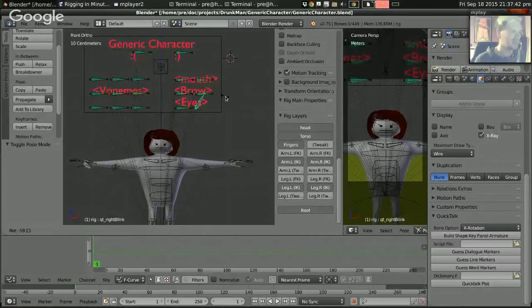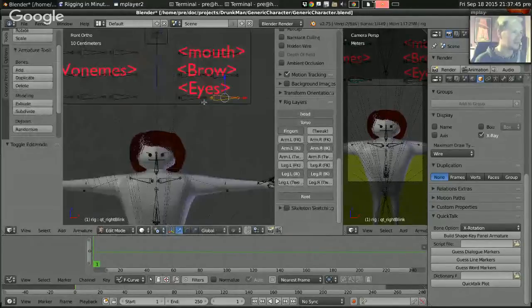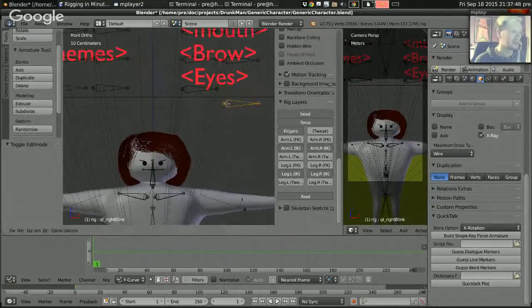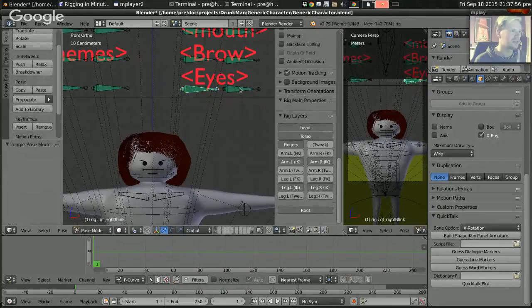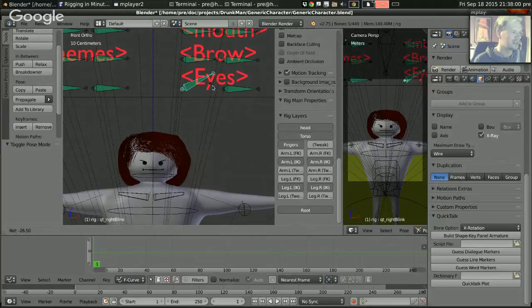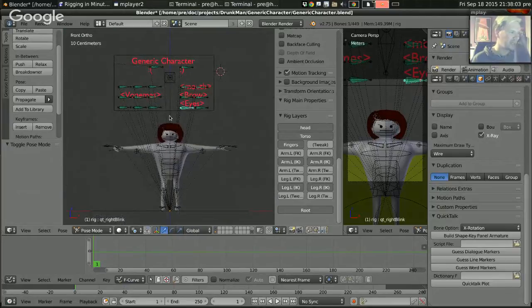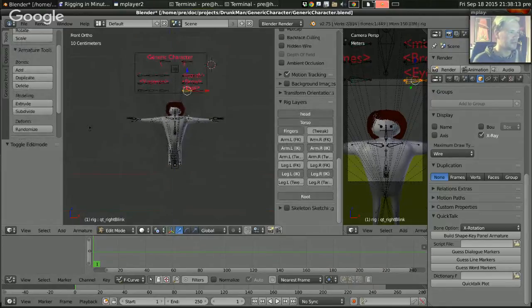Oh, these are backwards. Then I'll do that. So, yeah, that's probably what I had targeted for tonight, but I'm not ready to stop yet.